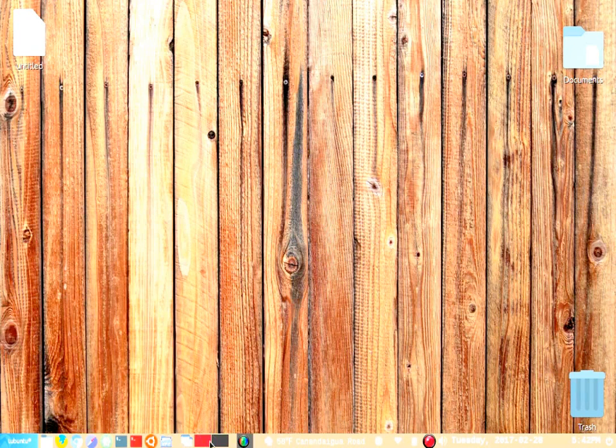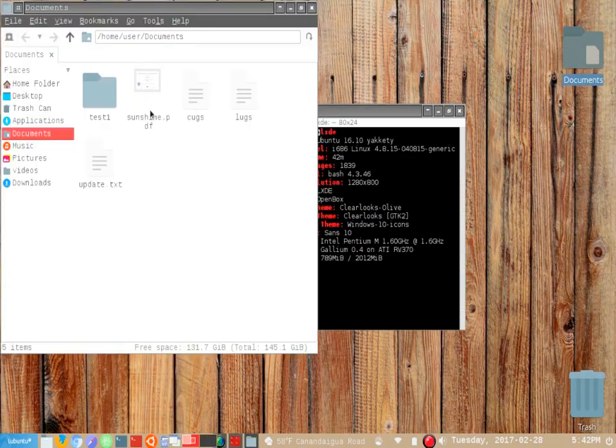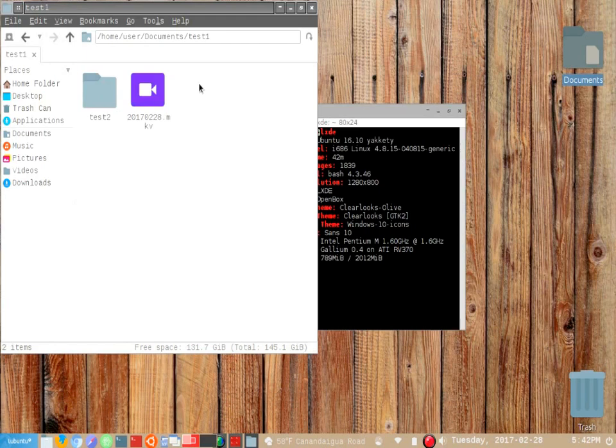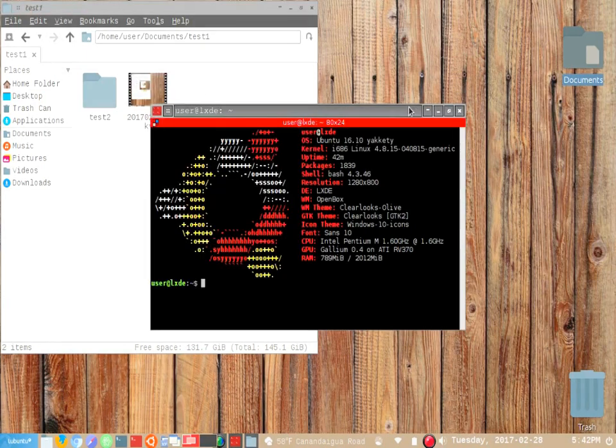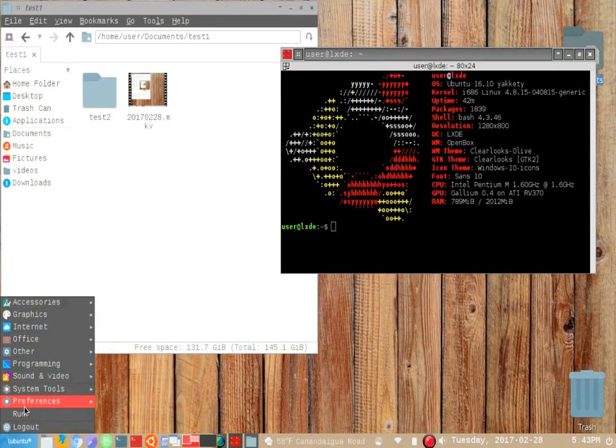So, brief overview. The icons that I'm using, let's take a look. I forgot what they're called. I believe they're called Paper. But they kind of look like that. They're kind of a flat theme. And the icon theme here says Windows 10. I don't believe that's Windows 10 icons, because Windows 10 icons would look like this.